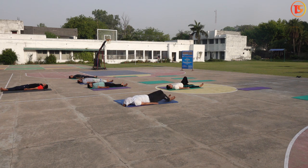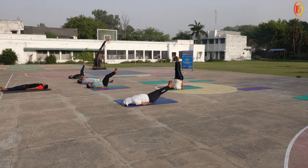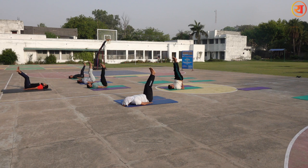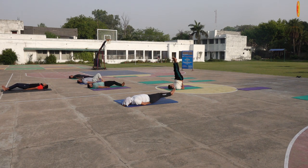Then we'll perform the same Ardhalasana, hands under your hip. Both feet together, slowly raise your legs at 30 degrees, slowly at 60 and slowly at 90 degrees. Hold the position, hold, hold, knees straight, 6, 5, toes pointed, 3, 2, 1, slowly down, slowly at 60 degrees, slowly at 30, and then 10, and relax, come in Savasana.